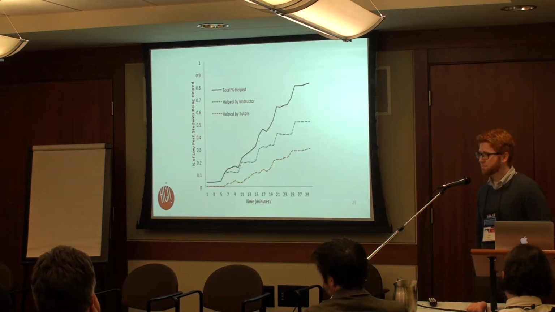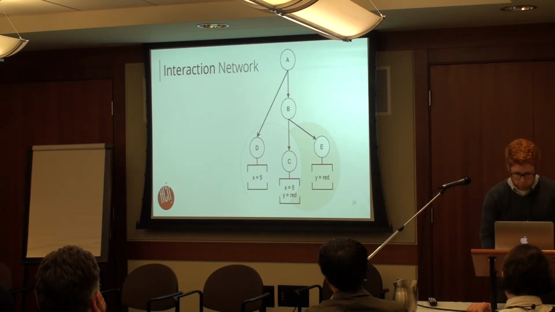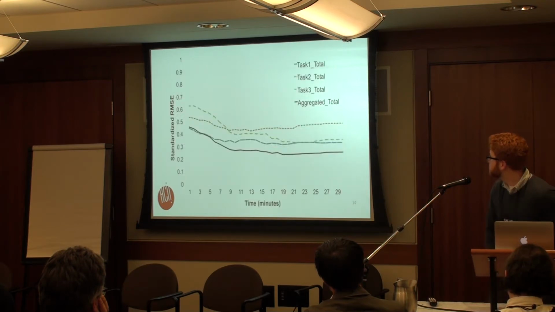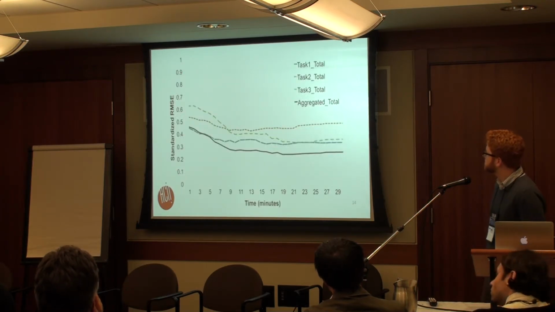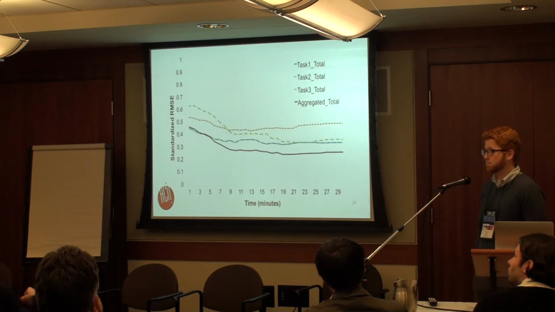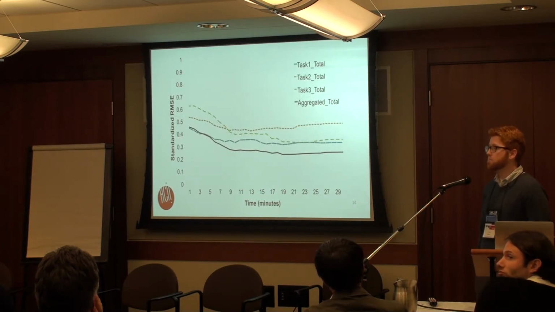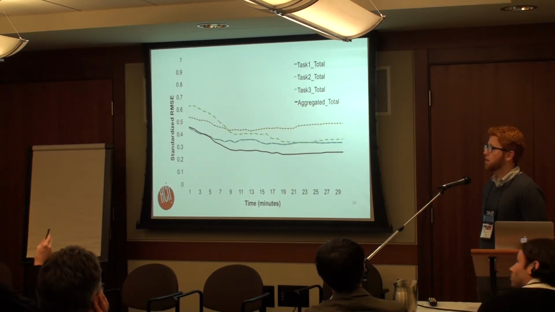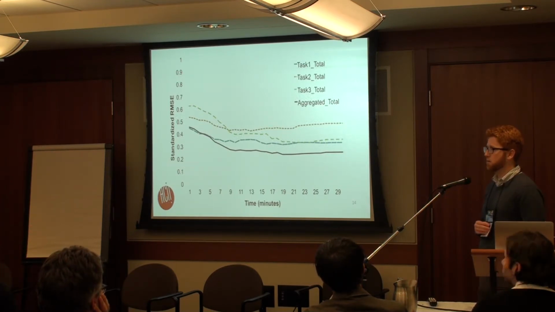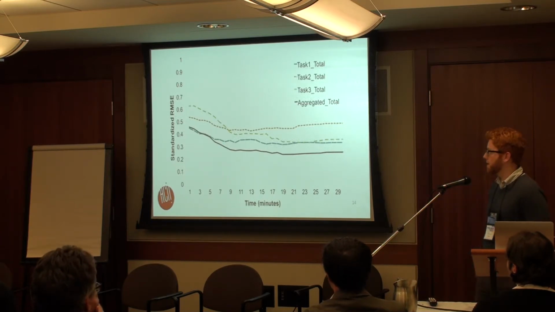Yeah? Could you go back to slide 14, please? On the y-axis, you have standardized RMSE. Is that the root mean squared? Correct. That's an indication of predictive power? Yes. So why is the predictive power highest at the beginning? It would seem to me, just help me interpret this, it violates my intuition. It's not predictive power. It's more of a measure of accuracy of the model. So it's more accurate early? No, it's the error. So the error goes down. Oh, the error. Okay. Root mean squared error. That makes more sense.